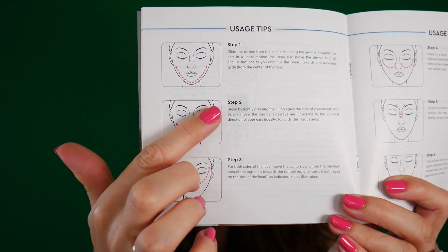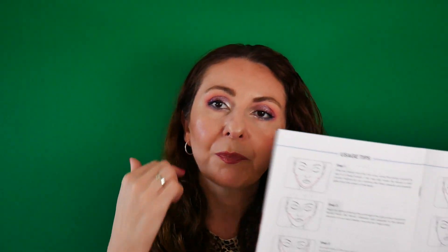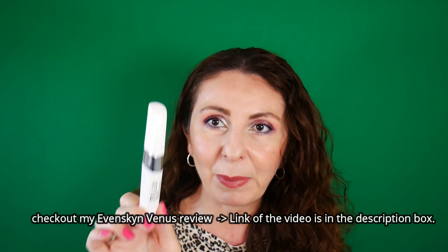For usage tips, I was always referring to the pictures and the suggested areas for treatment — using it in this kind of motion, which is very helpful. One very important thing: Lumo is not designed to work on the under-eye area. If you need help in that department, that's why Venus comes in. Do not use Lumo for your under-eye area because it is very, very powerful for that area. You can also use it to treat your neck and decolletage area. I recommend removing all your jewelry before starting treatment because it's not safe to wear jewelry during this kind of treatment.